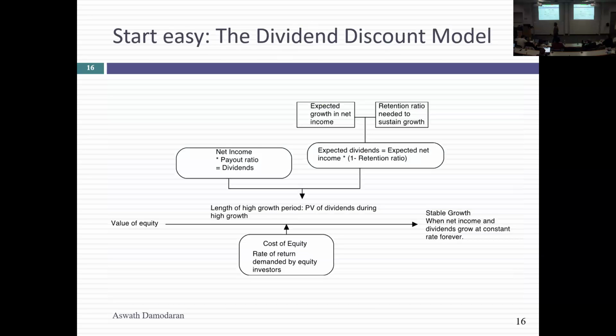So if you look at these pictures, and again, for the moment, just look at the pictures in a big picture sense. They will look very similar, with the only difference being what's the cash flow, what's the discount rate, and the closure. The dividend discount model, my job is to forecast dividends. How am I going to forecast dividends? I can either just take the existing dividends and put a growth rate in, or I can take existing earnings, project them out, and put a payout ratio. Remember, payout ratio is the percentage of your earnings you pay out in dividends. Either way, my end game is to estimate dividends for the future.